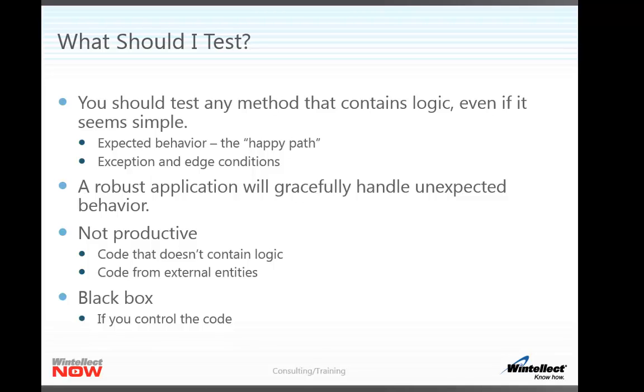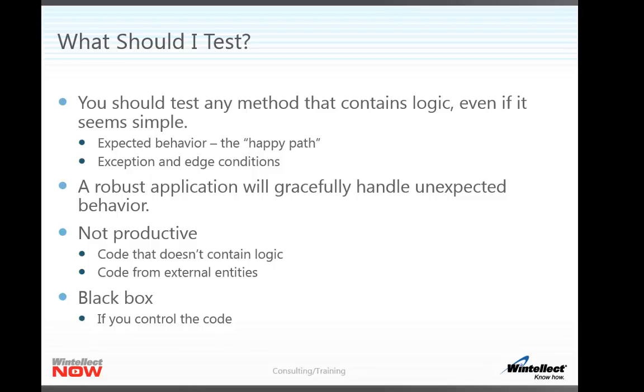Also, unit testing code from other entities, i.e. Microsoft .NET Framework, third-party component, library development environment, is not productive and not needed because the code is not within your control. For black box components, if your organization controls the internal code, you should test it. If you don't control the code, i.e. .NET Framework, third-party again, don't waste your time.